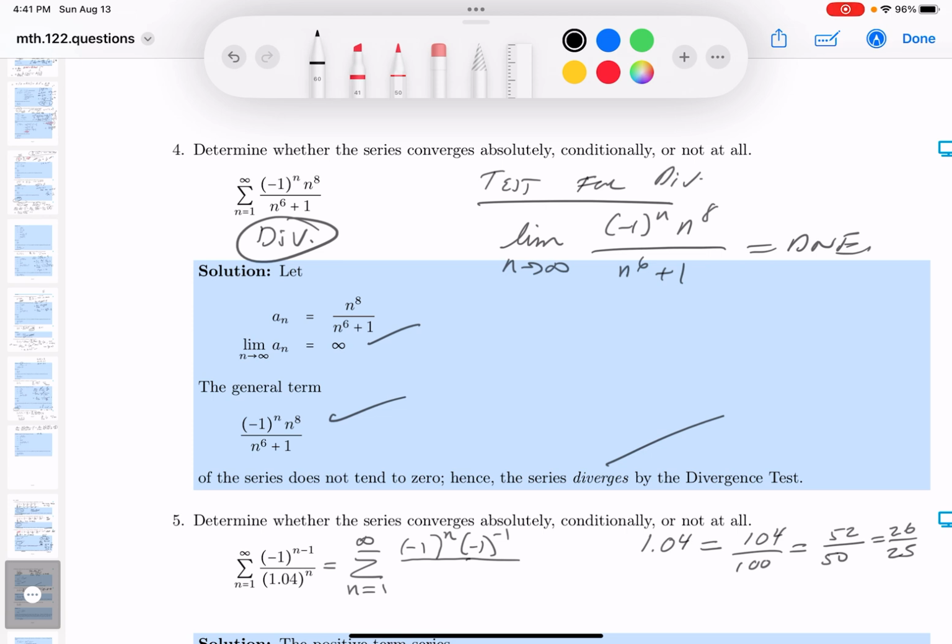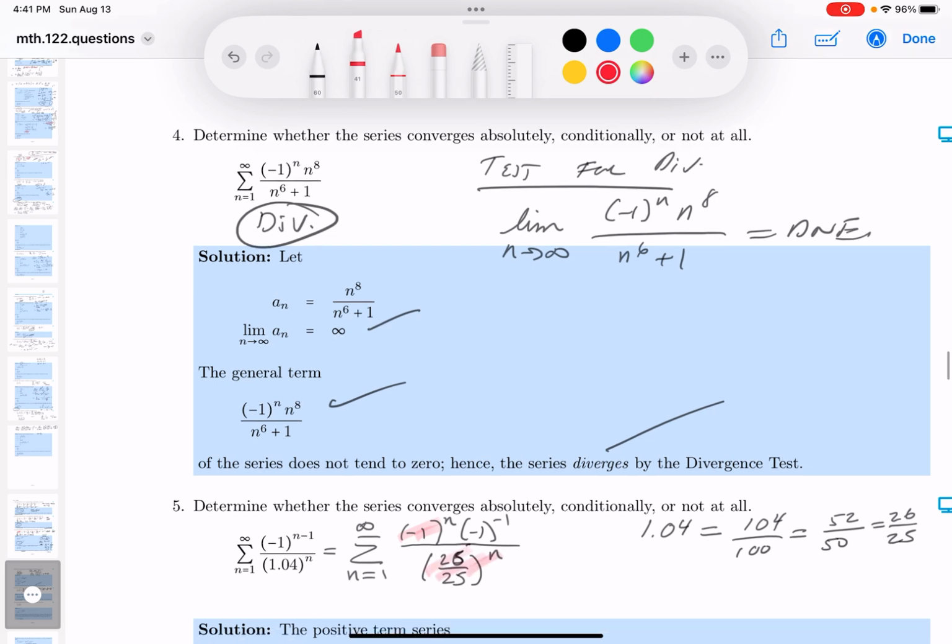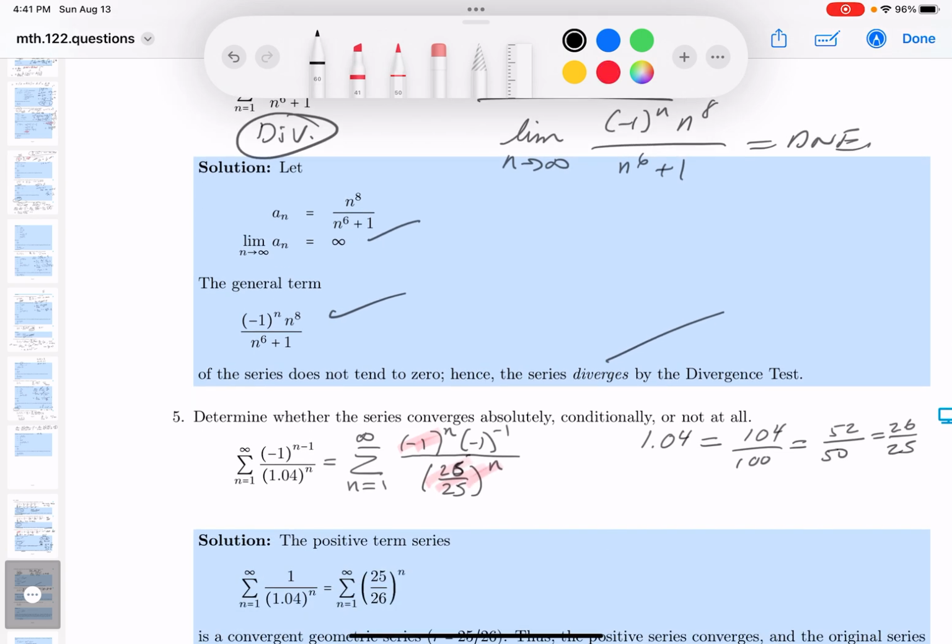And then on the bottom, I didn't like the 1.04, so I'll write down 26 over 25 to the nth power. All right? Sorry, I didn't write 26 there, did I? All right, the next thing I'm going to do over here is just kind of looking at it. I'm looking at this, whoops, and this, and I think that's relatively easy to resolve, and I want to do that right away.